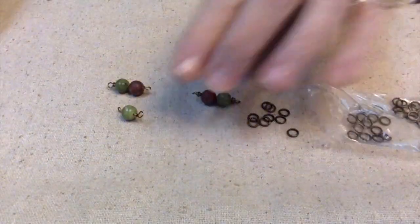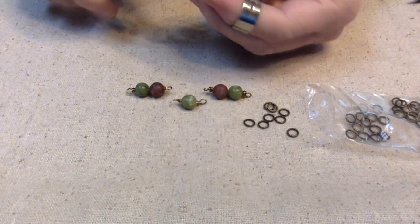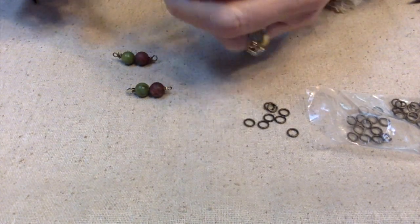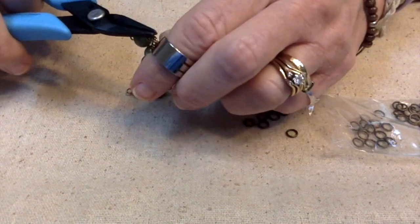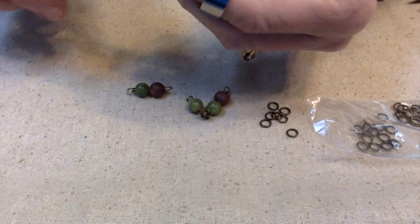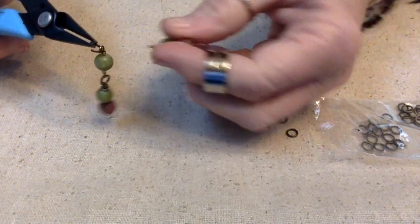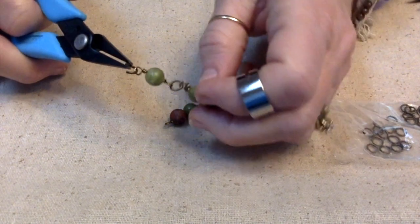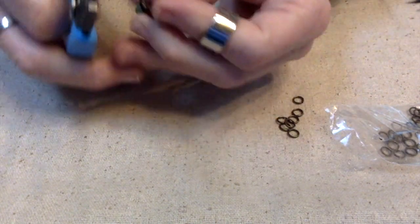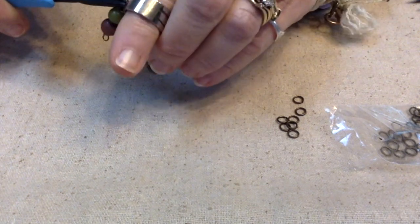So then I'm going to take some of these antique brass jump rings and open them up and hook these together to make a chain. Whoops. Make sure they're closed. And you know, you can make your own beaded chains like this. In fact, I think it would be really, whoops, I made a boo-boo. Let's fix that. First off, I'll go ahead and put this on there. You have to pay attention to what you're doing. But I want the red beads to be beside the green beads, so we have kind of an every other one effect here.